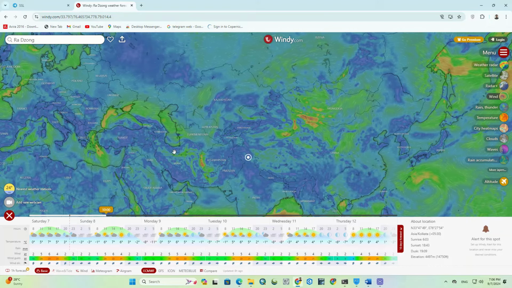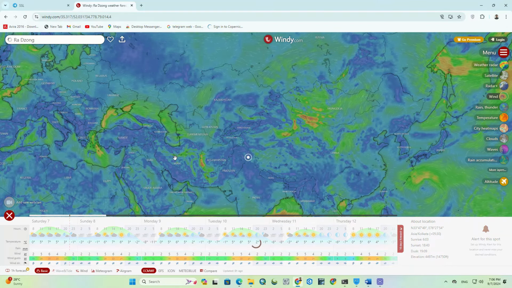And finally, by clicking on any point on the surface of the Earth, we can view the weather information for that specific area.